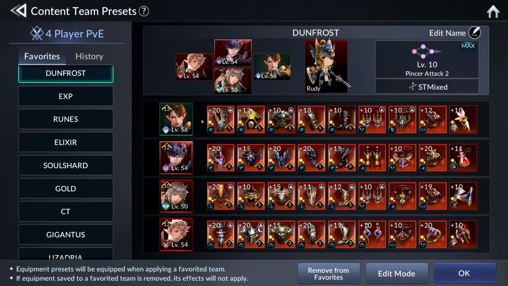Okay, Dunfrost. So Dunfrost is actually quite tricky. I would say the percentage of success is probably 90%, okay, because it really comes down to how smart your Evan is. And to really make your Evan smart, you will need the time and acceleration accessory on him so that he will be able to use his skills a bit more frequently, and that's going to help you in the long run. For my Adele, he's on attack set. My Legend Adele is on the crit set.